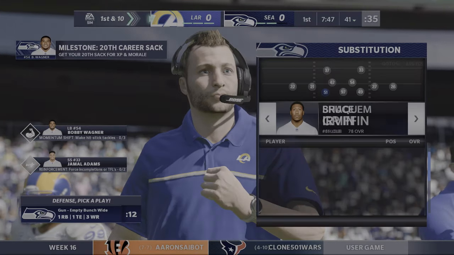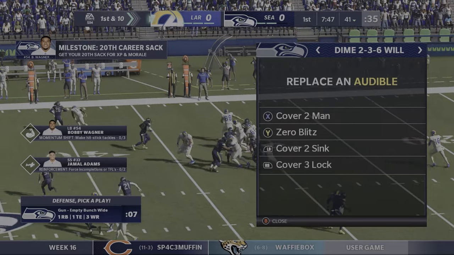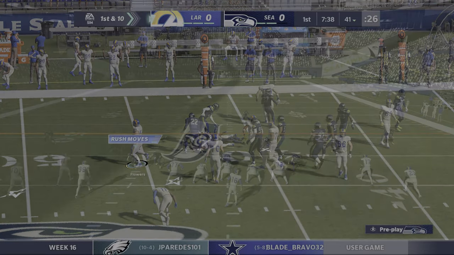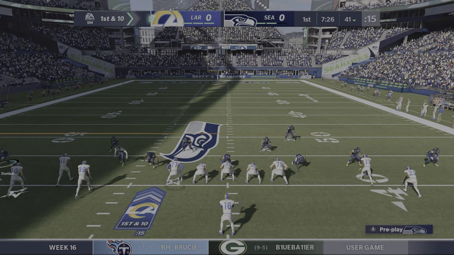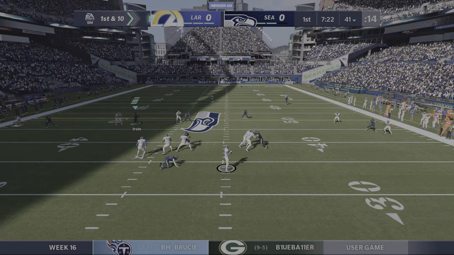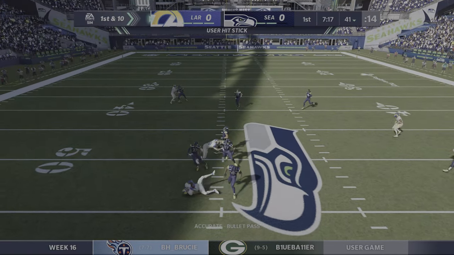So he's in wide right. This is a great four-man blitz. You want to run this play, cover three hard flat flips, show blitz. Okay, and I'm on the wrong person. So everyone's bagged right here, but that's into the hands of Reynolds.